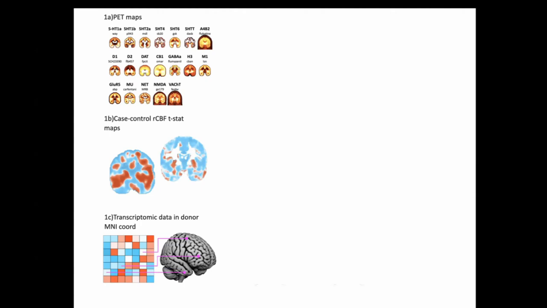We have our case control maps of metabolic activity. So we take our patient map and we contrast that with our healthy control map to see the areas that are more different in our patients than in our control subjects. And I'm not going to talk about it today because it's a whole other thing and I don't have time for it. But just to say as well, it doesn't have to be receptor maps. We can relate these things to any kind of brain map. And so we also looked at, from the Allen Human Brain Atlas, 17,000 different genes and related those genes as well to the signal that we were seeing with the MRI.